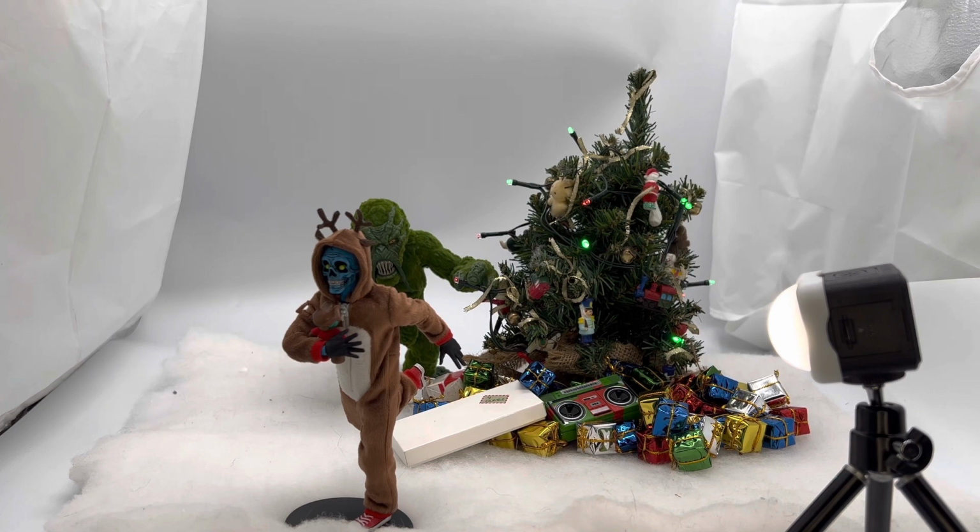So we are getting into the holiday spirit here on the Cool Fears channel. As you can tell, we are just a week away from Christmas, and so I thought, why not do some holiday photos? Starting off with Cousin Eddie, last year's Mezco's first holiday advent calendar and figure before we got the holiday Gomez, of course. And so last year, actually, after the holiday had just ended, I thought, what figure would make a good Grinch figure, because we don't really have a Grinch figure, you know. And looking at Mezco's Rumble Society, I saw their Mosquatch, and so I went ahead and picked it up. Even though it had already passed the holiday season, well, they come every year, so I figured I can utilize him for this year's holiday season.